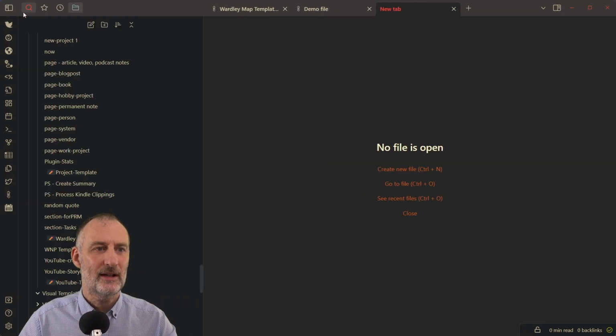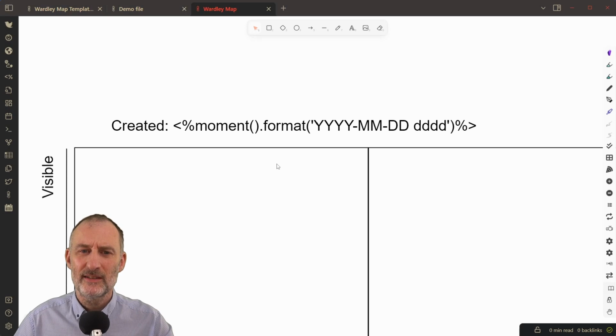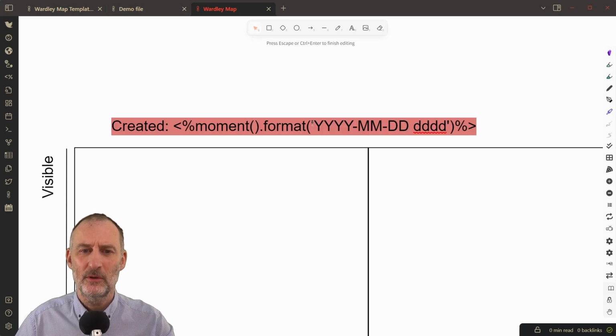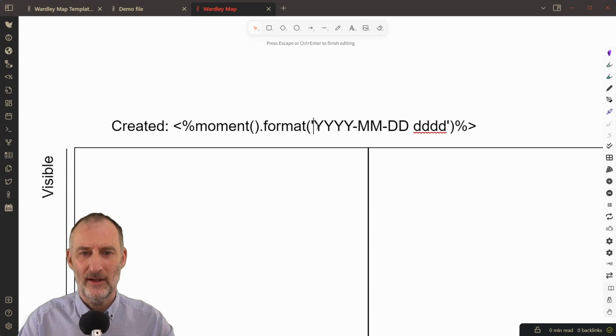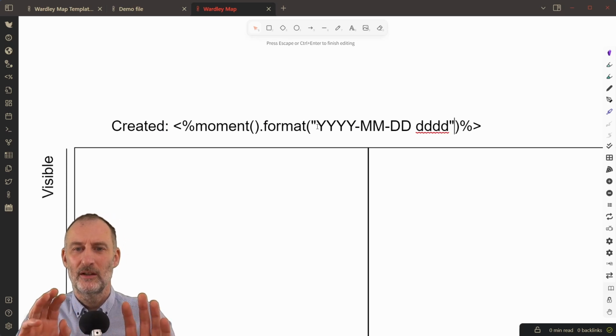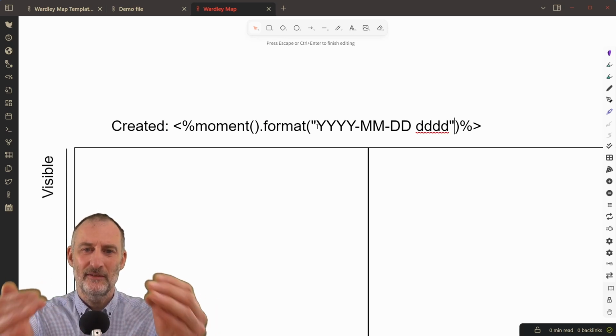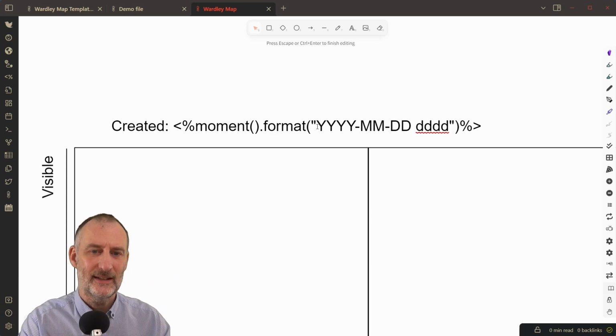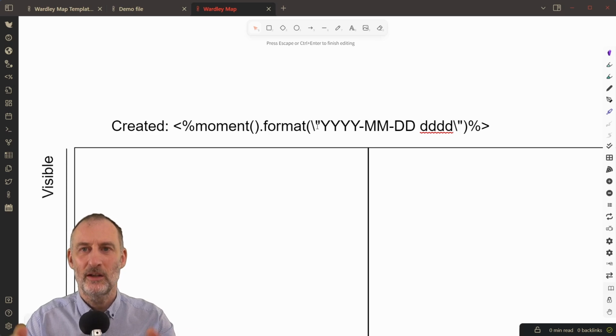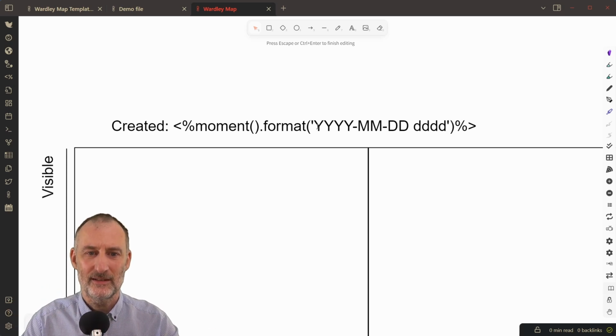So the additional trick I want to do, first of all, notice that here I'm using the apostrophe symbol and not the quotation mark symbol. So I could have also written the code like this, but then it would not work. I won't go into the details, but the way the Excalidraw JSON is created in the background, this will then be converted to a slash quotation mark, and the script, when Templater tries to run the script, will fail. So the point is you should use the apostrophe here and then your script lines will work fine. So that's just as a side note.